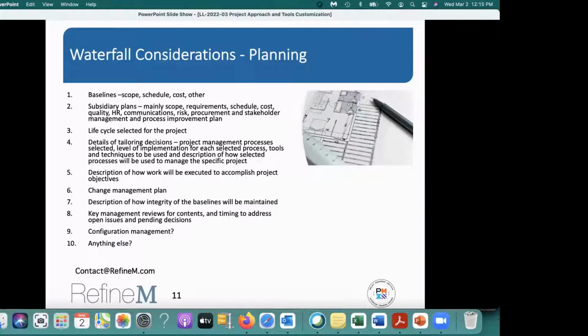Many in-house IT organizations may not even see the cost of their projects, so they may baseline only scope and schedule. Then there is what kind of subsidiary plans are needed. PMBOK specifies a lot of subsidiary plans, but which ones are important? Subsidiary plans, if you remember from PMBOK, cover how scope will be managed, how requirements will be managed, how schedule will be managed, and so on. Then what kind of life cycle: a predictive life cycle or an adaptive life cycle?